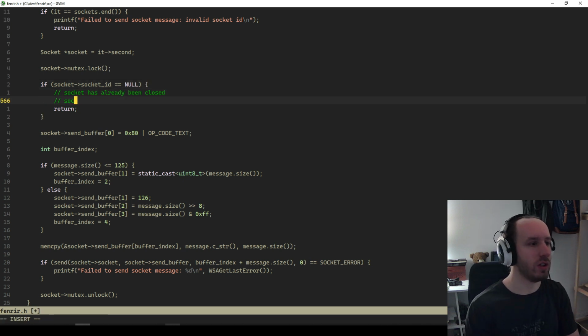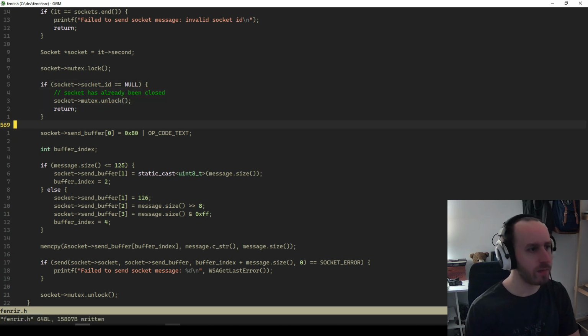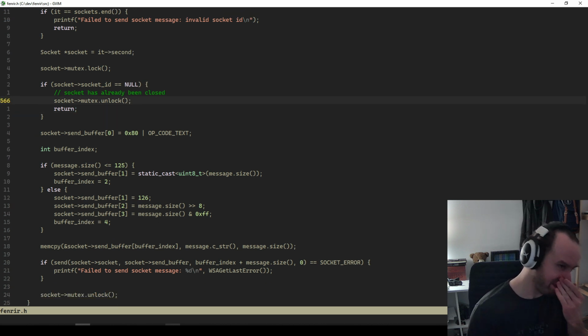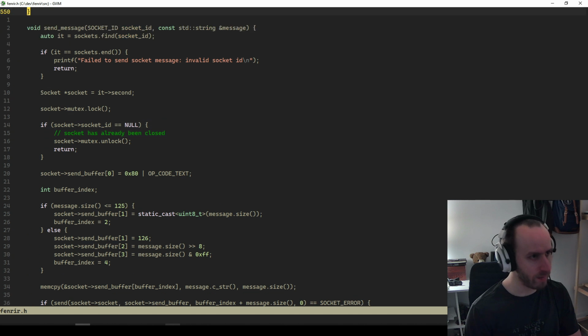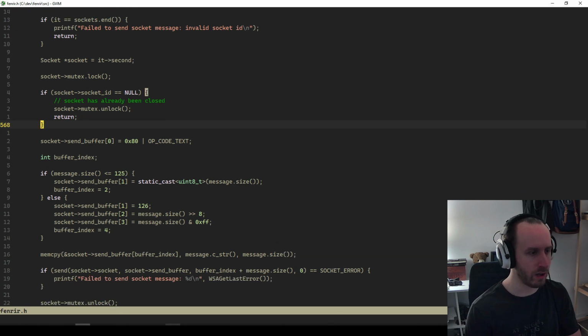So we should unlock the mutex lock. We're going to unlock it, and then that's that, because we're not writing to it. Otherwise, we send that and then unlock.